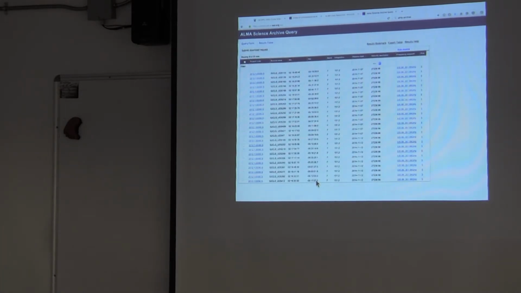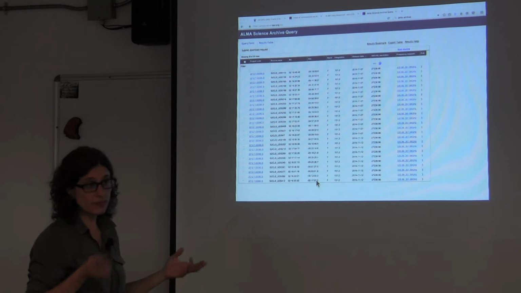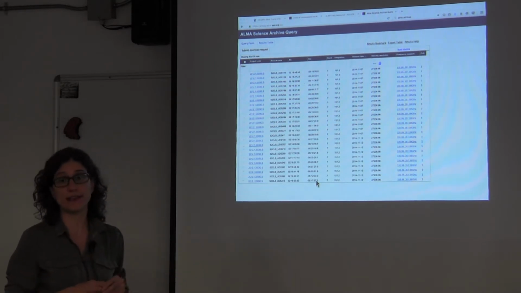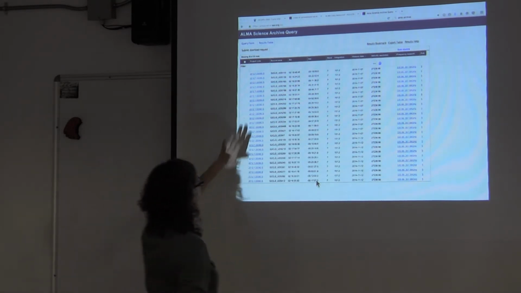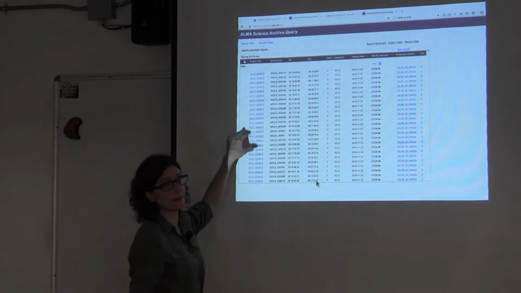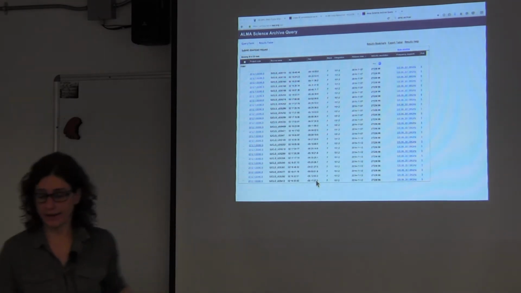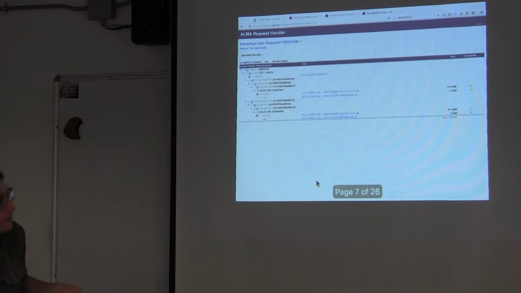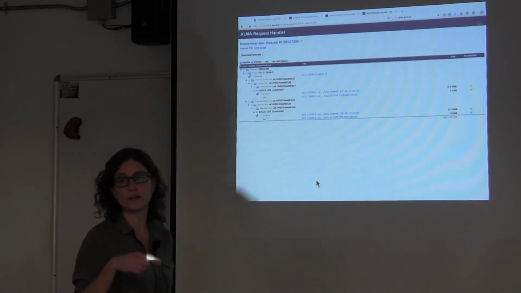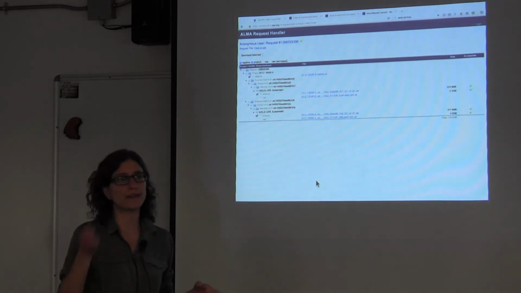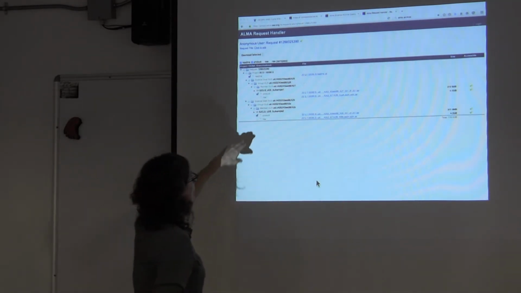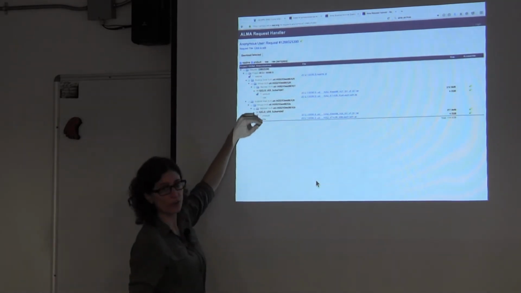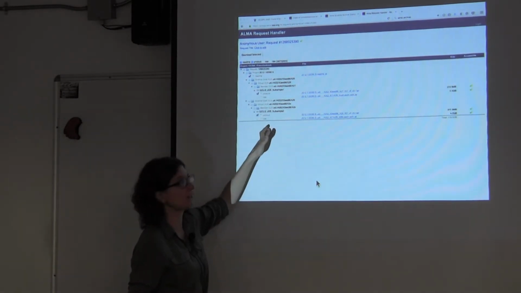Once you make the search, it shows you all the data sets that are in the archive. So you can go and select the data you want. And in the next step, you can inspect what's in there. And you will learn, perhaps not today, but on Monday, what the folder structure is here.